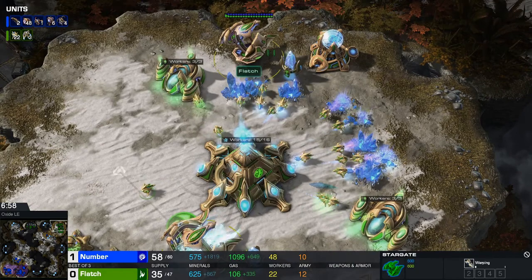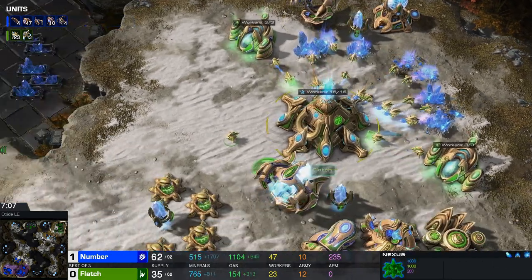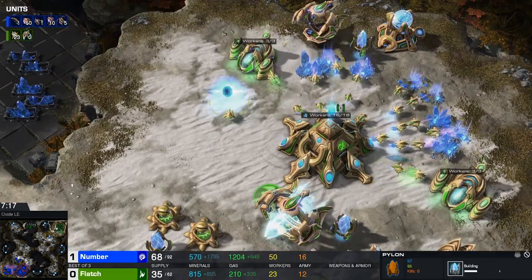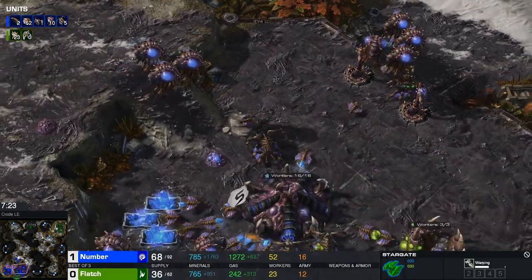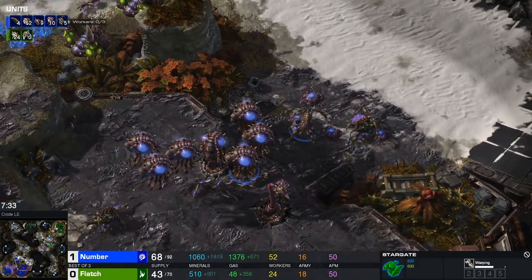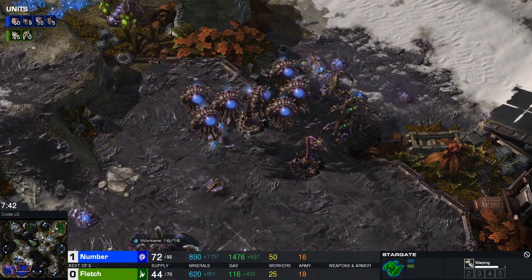Oh my word, and here comes carriers. Did not see the fleet beacon on the production tab. So we have one carrier, he's short on gas. He needs to get these two gases over here mining if he's going to have any gas for a second carrier anytime soon. Now the carrier is honestly going to do really good. Number really doesn't have any army supply right now, other than a few Zerglings. The Zerglings look to be defensive Zerglings, I guess.